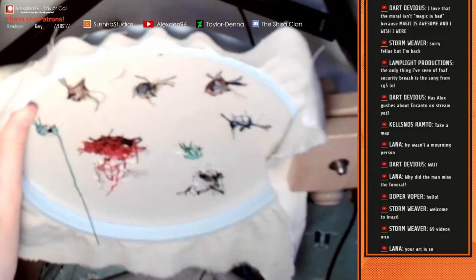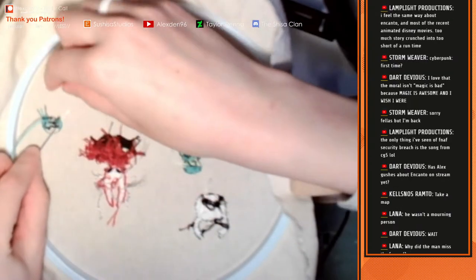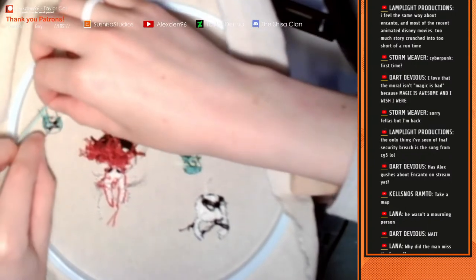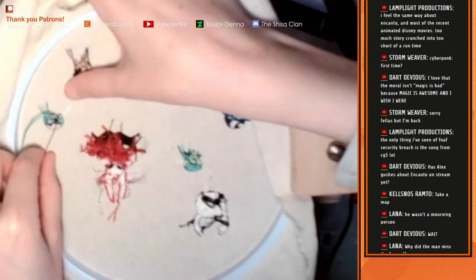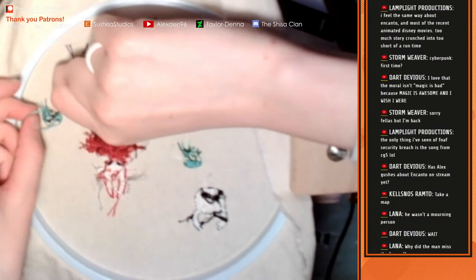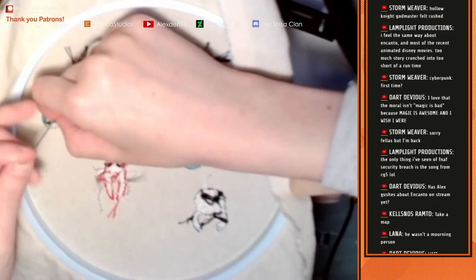I love that the moral isn't "magic is bad," because magic is awesome. Yeah, I wish that they did a few things differently, to add more emotion to the movie. I don't know, it just might be the artist snob in me, or something.